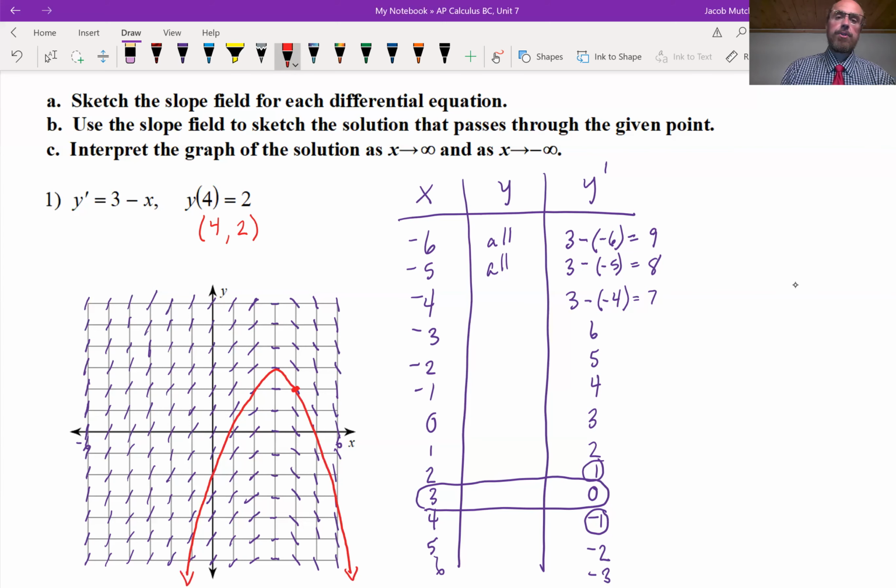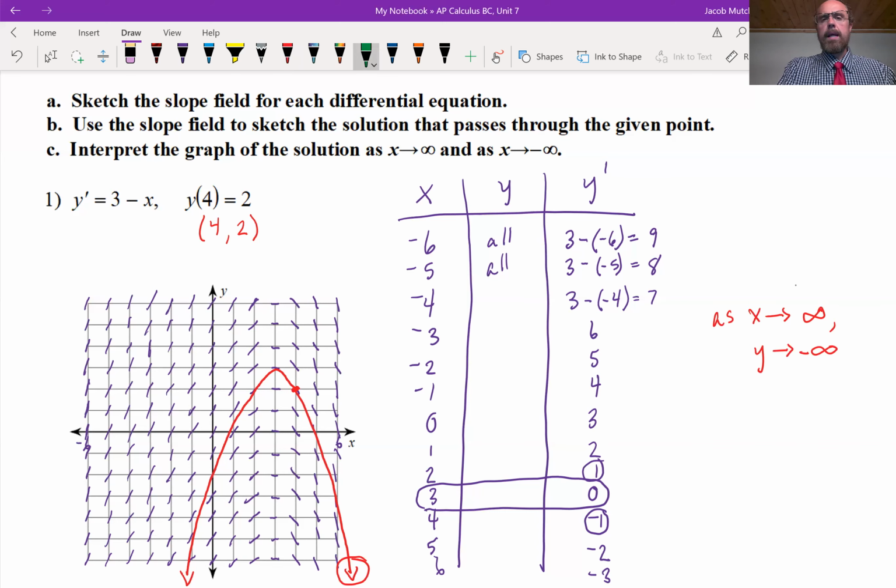My third task is just to describe the end behavior. So I just want to say what's happening to that red curve, both as x approaches infinity and as x approaches -infinity. So the first value is here on the right side. Definitely, I'm seeing here that as x travels to the right, the y value is going to approach -infinity. It's decreasing continually. So we'll write that here as x approaches +infinity, y approaches -infinity.